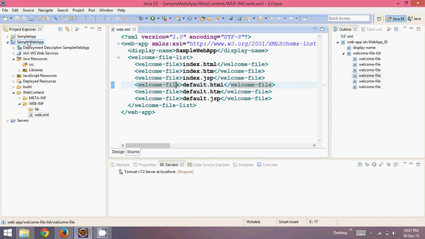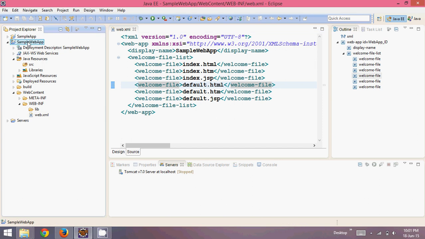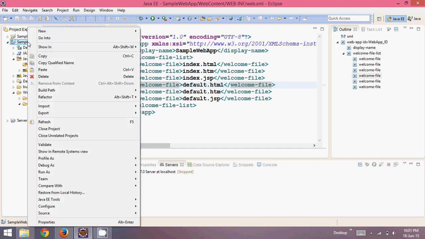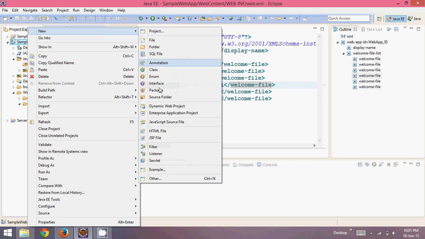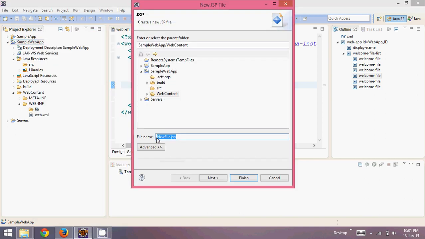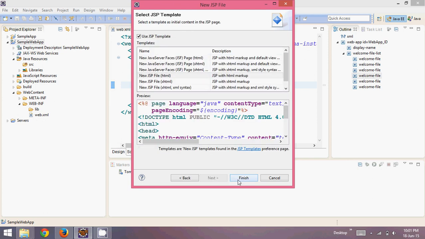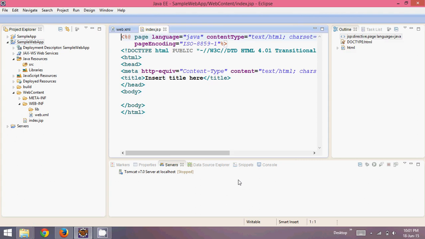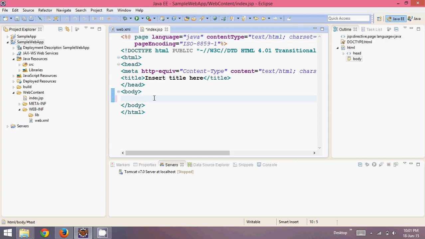Okay. So to create a simple JSP, we can right click on the project and say New. We have to select a JSP file here. So we'll say JSP, and we'll name this file index. So it is index.jsp. We'll say Next and we'll click on Finish. Now, as soon as you click on Finish, it will create a JSP page. What I want to write here is, we'll say hello world, okay, and save. Now, once you save this, you have the JSP page, which is index.jsp.